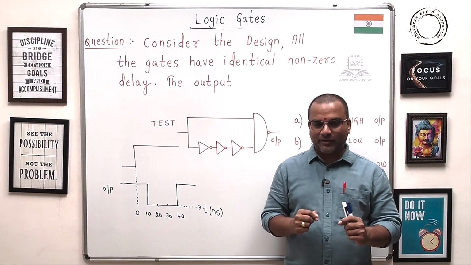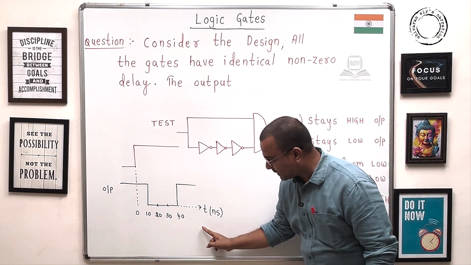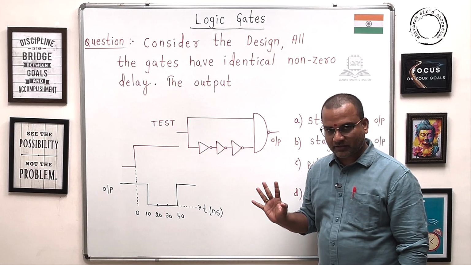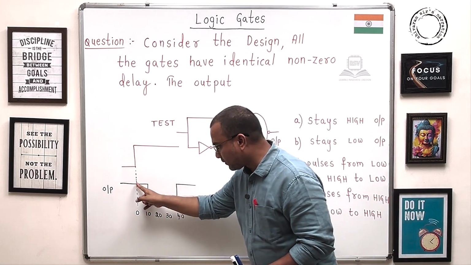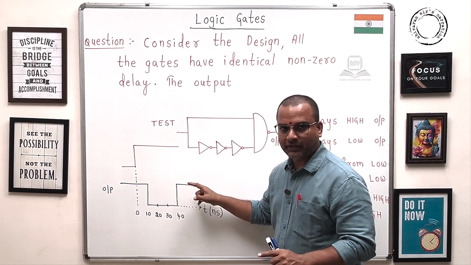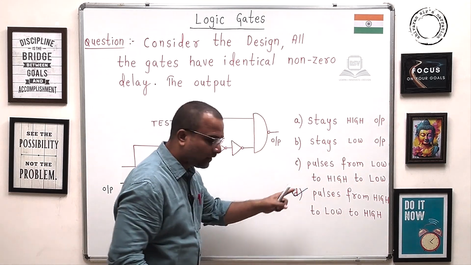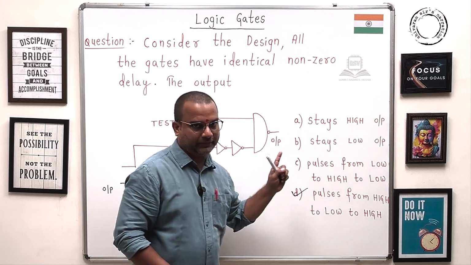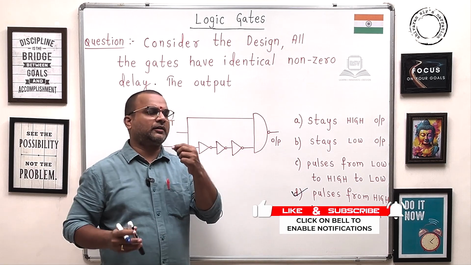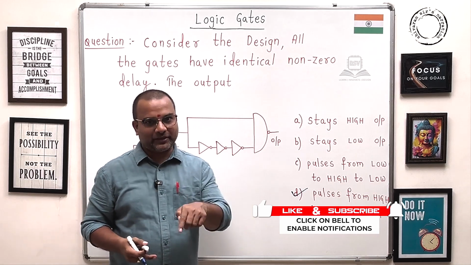Welcome back. Now guys, from the previous discussion using graphs, we understood the output waveform is like this. If you see how the output waveform has changed, it is shifted from logic 1 to logic 0, high to low, and then low to high. Hence, the right answer is option D. It pulses from high to low and low to high. That's it. Guys, this is the importance of glitches, or the consequences due to propagation delay.